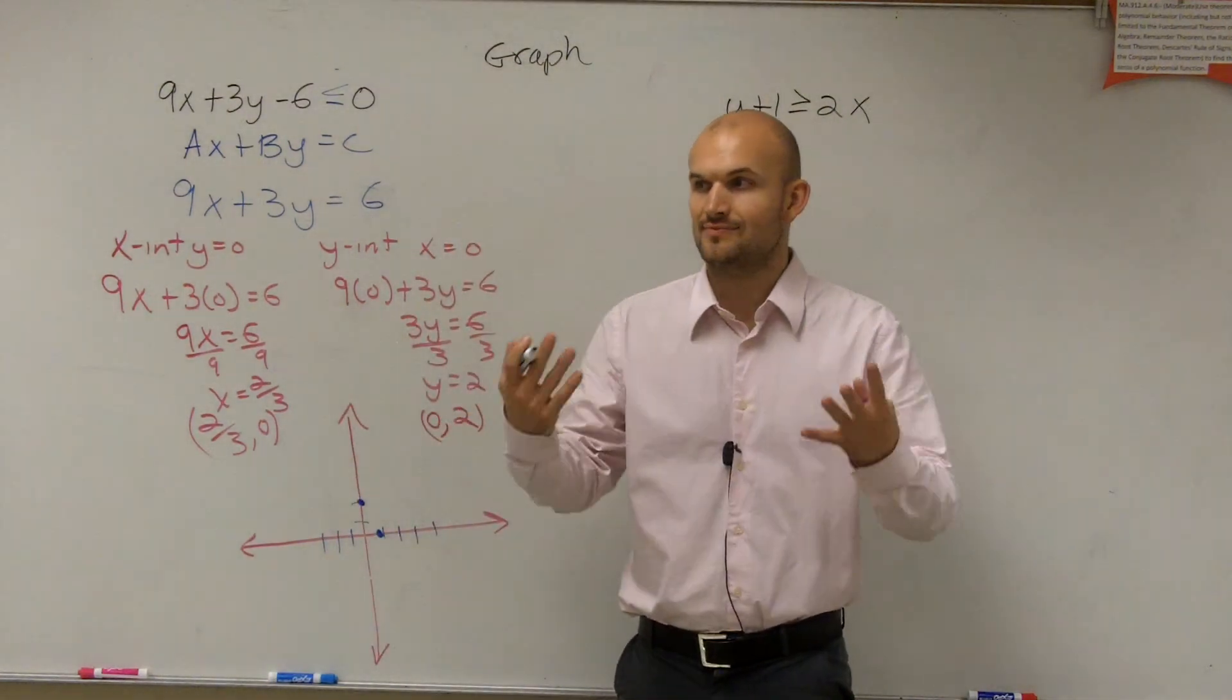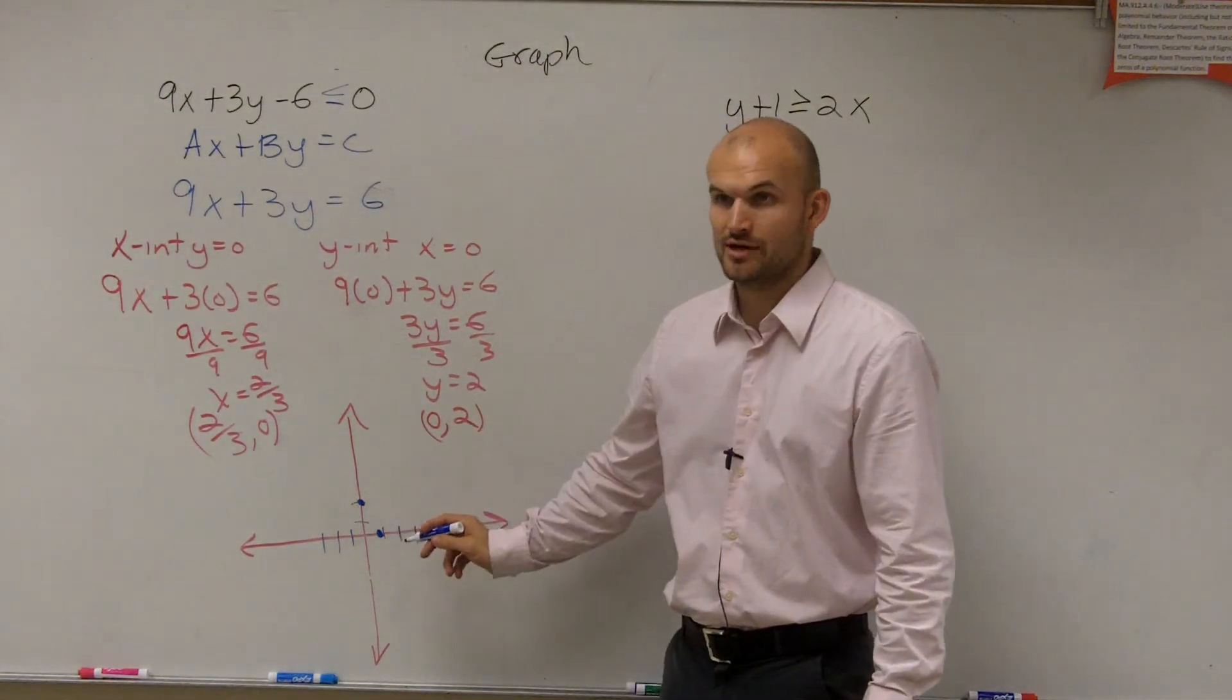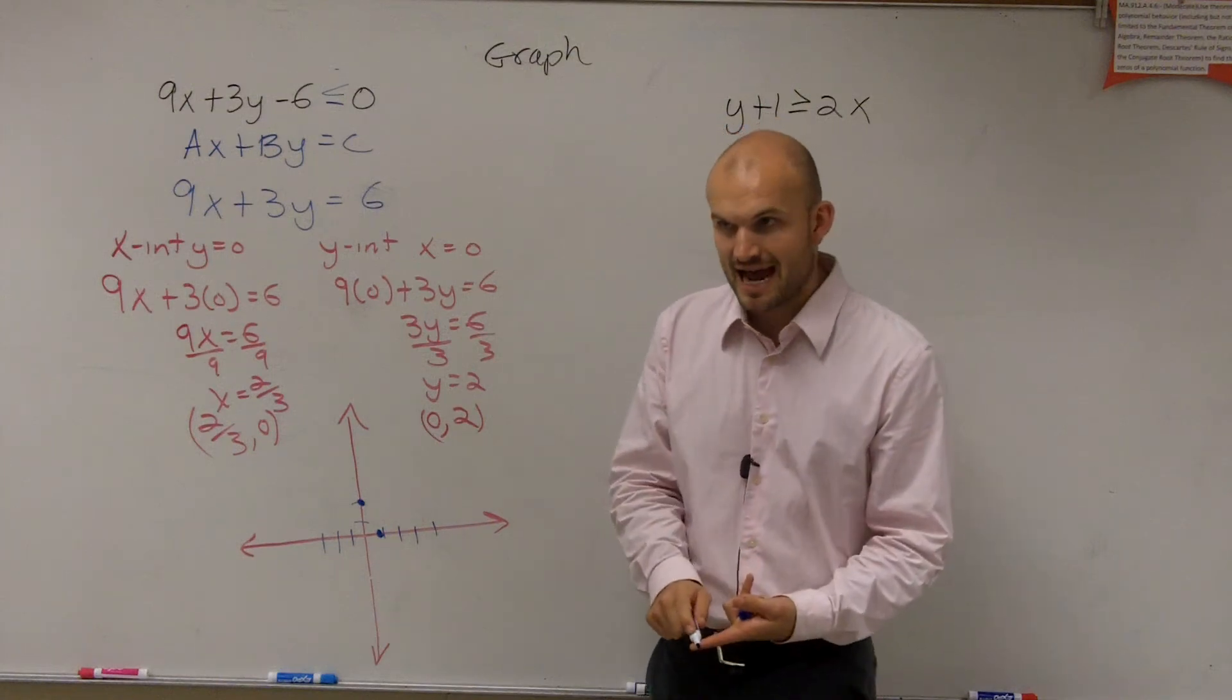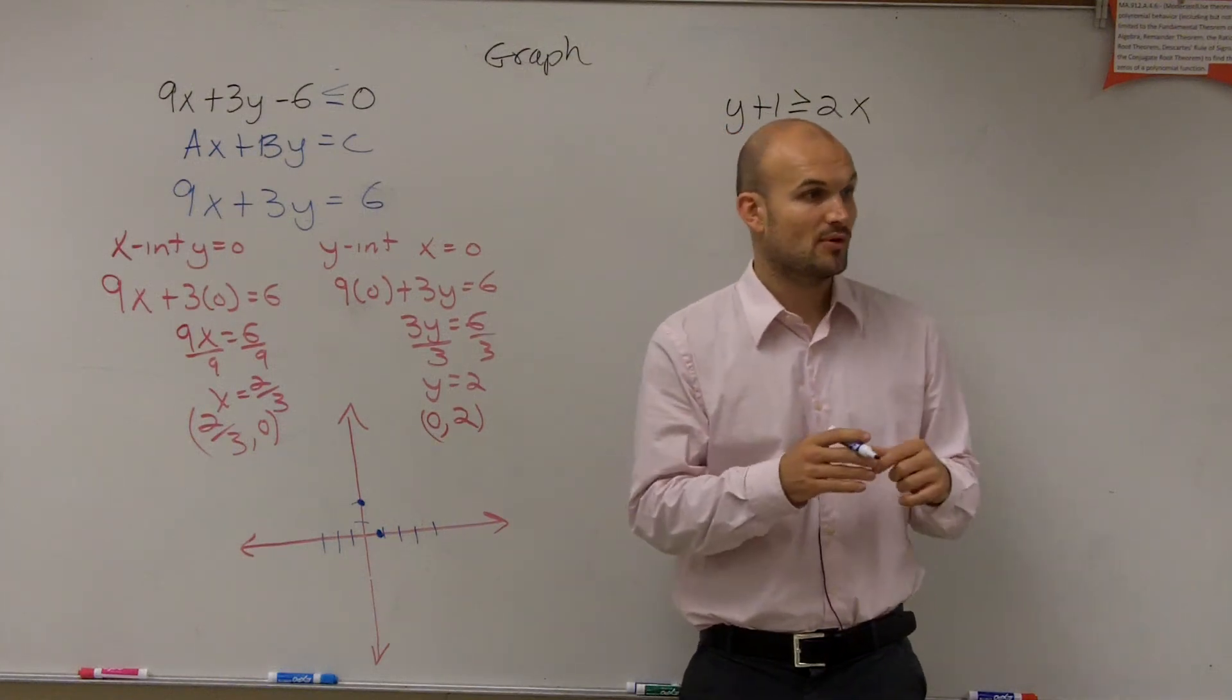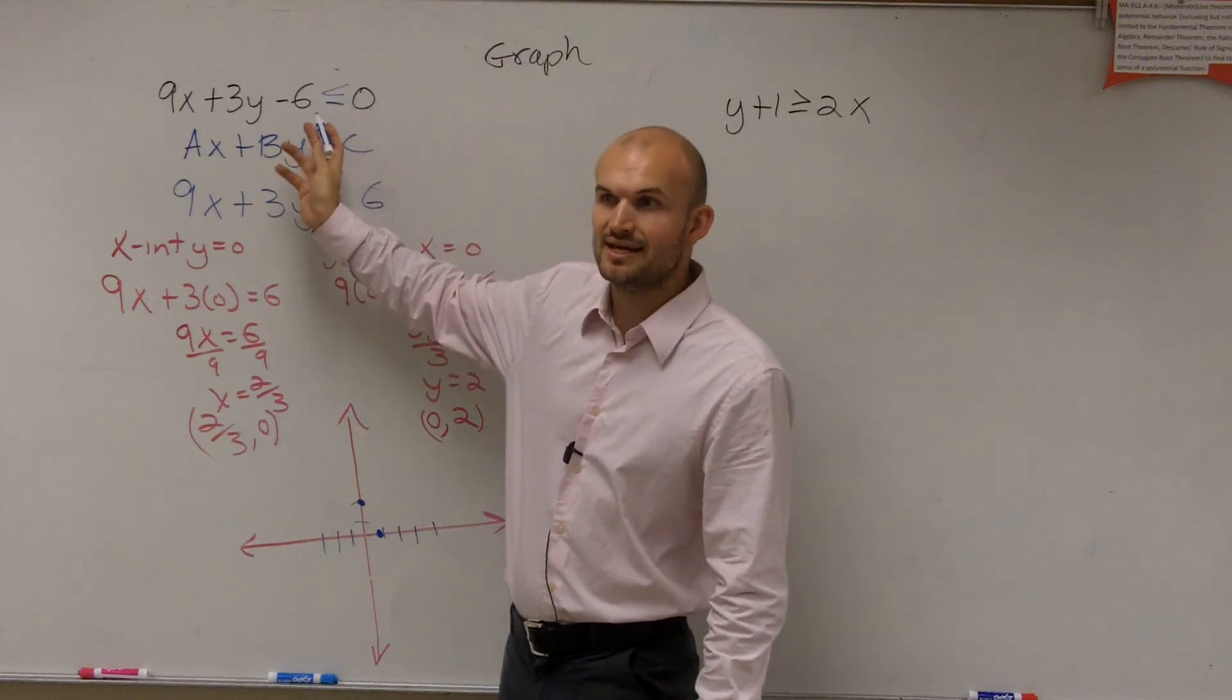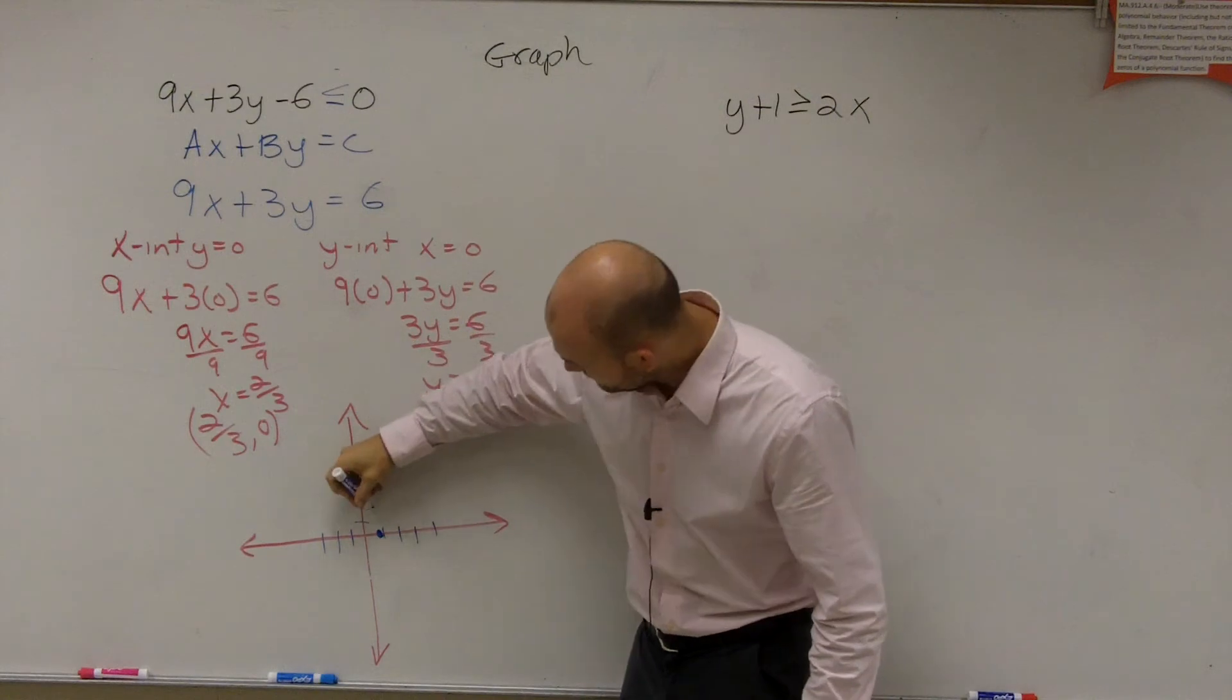Because every line only needs to get, to create a line, all you need is two points, right? So now I can connect these two points to create my line. However, is my line going to be shaded, or is it going to be dashed? Well, you could use a test point on the line, or you can look at an inequality symbol. And since it is greater or less than or equal to, it's going to be a solid line.